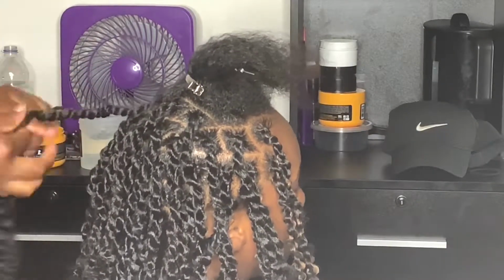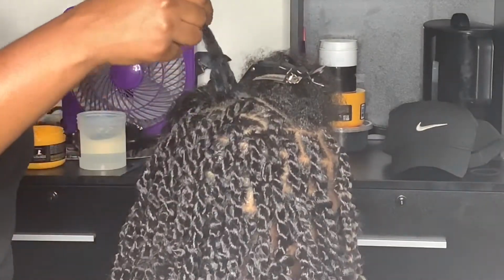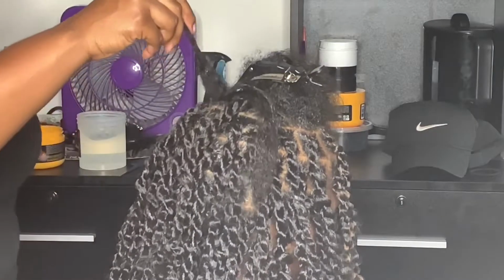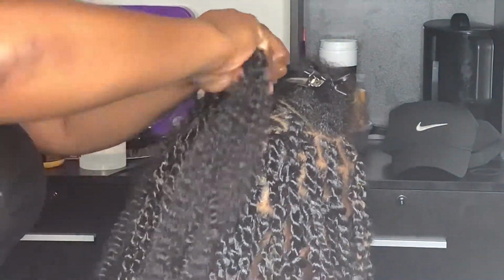Don't overdo it. Remember to take care of your natural hair no matter what protective style you have, because it defeats the purpose to have a protective style if you're going to neglect your real hair.